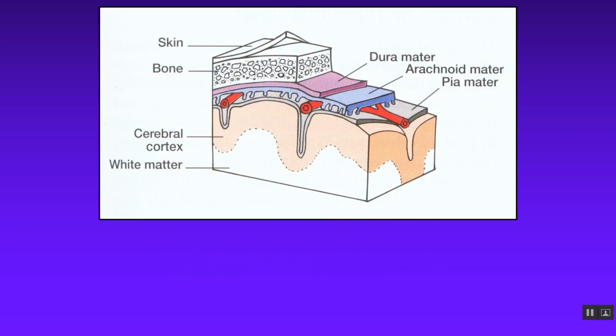This is looking at a little cross-section, like at the top of the skull here. So here's the bone, here's your skin, okay? But then you have this pink layer, which is the dura. It's real leather-like. I mean, it's tough. It's like beef jerky. I mean, it's really tough and sinewy, okay?